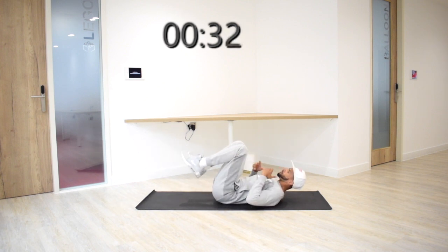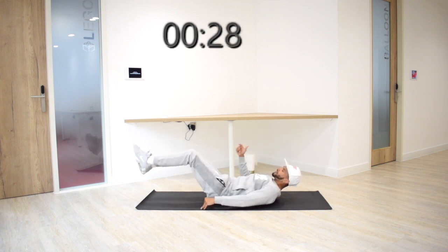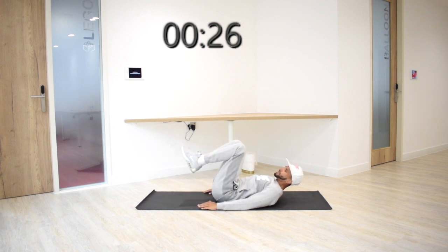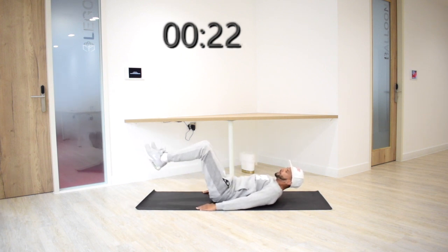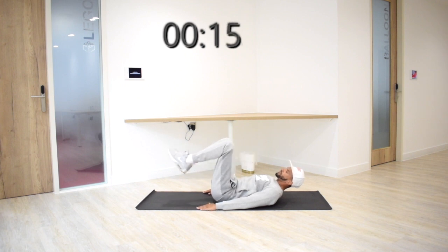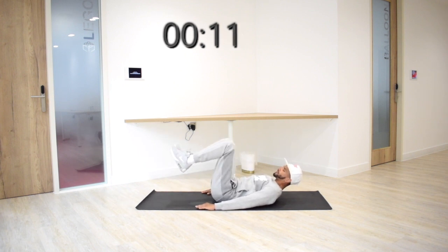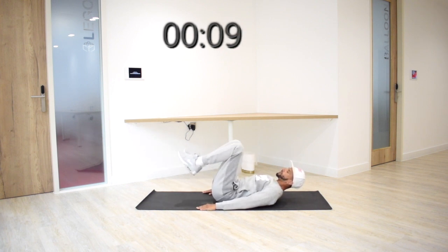If you find yourself stopping on any of these exercises because it's just too much, try and remember the exercise you stopped on, because that's the one that you're going to need help with, okay? So you're going to need to just keep practicing that one. And remember, that's your kryptonite, so you just keep practicing. When it's that 40 seconds for that exercise, you just try your best to just get as many reps as you can done, because that's the part of your stomach that needs targeting.